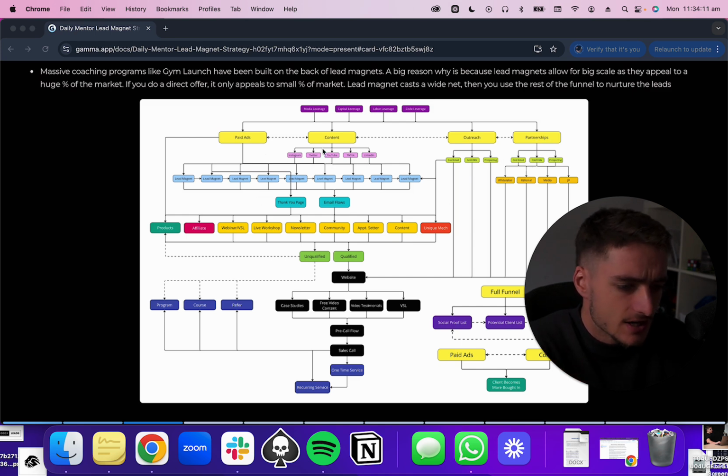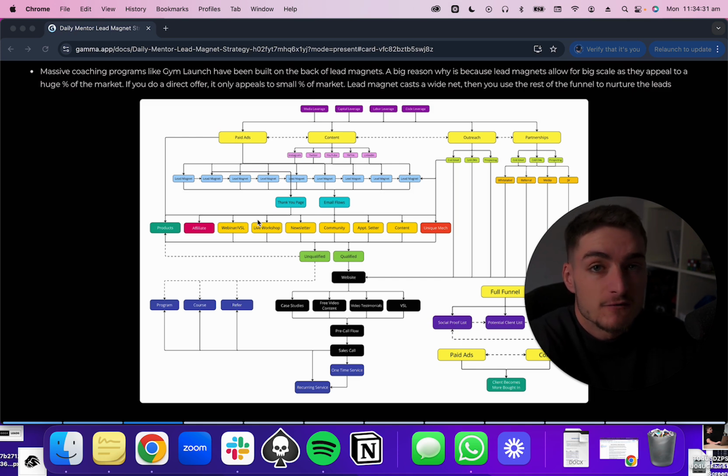Now, in Davie's case, he's already doing content, he's already doing paid ads, he's already got the direct to checkout funnel. But given the lead magnets, given those extra sales assets and those extra nurturing mechanisms, as well as the email flows, as well as the appointment setters I'm sure he's got running on his account, as well as the newsletter, as well as all these different assets he has, it's basically just going to give people an additional opportunity to interact with his brand on a deeper level than just on YouTube, or on whatever platform they're watching his content on.